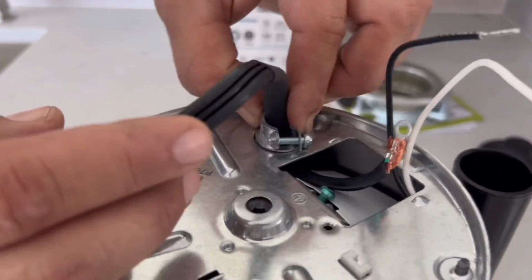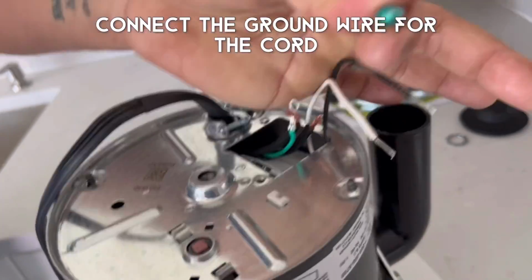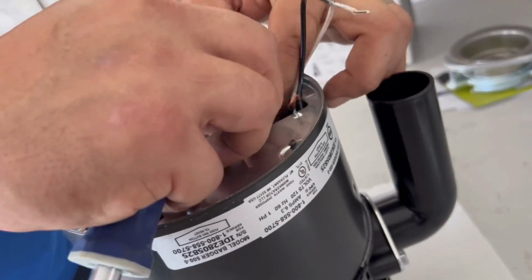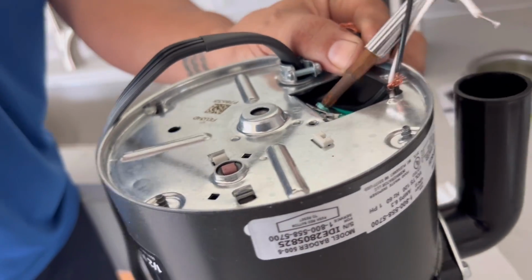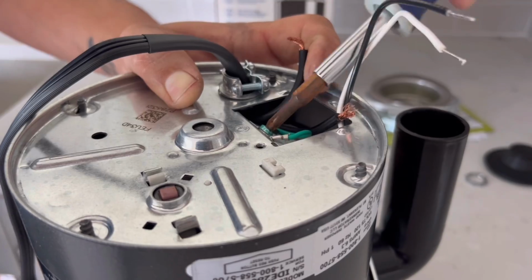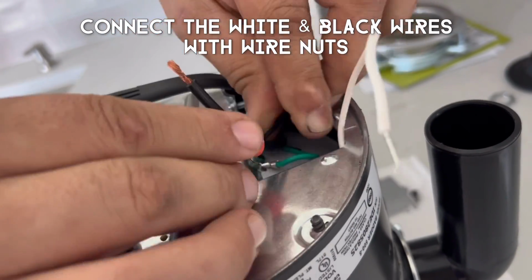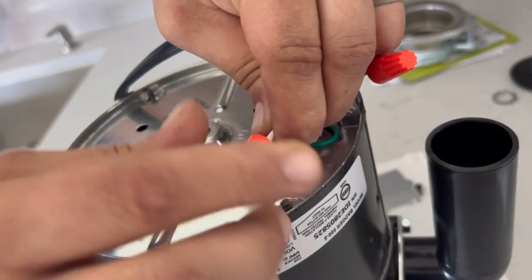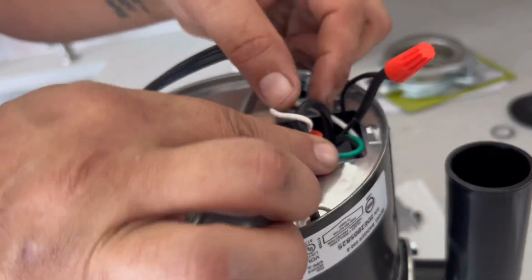But once you get that in there, you're going to use the wire nuts to connect the wires together. Now, the white and black wire, just connect to the two wires from your cord. It doesn't matter which connects to which. Just make sure you connect the actual ground to the little green ground screw. Here we've got our ground connected, so now we're going to connect our other two wires. Here we connect the black and the black, and now we're going to connect the white and the black. And again, it doesn't matter which you connect the white and black to. They just go to one wire each.